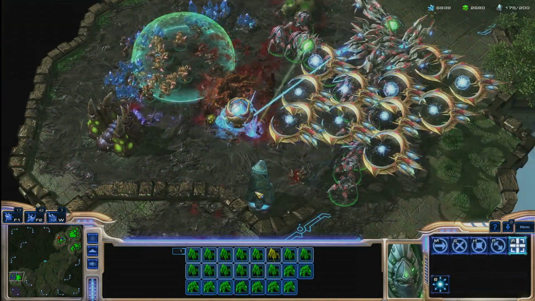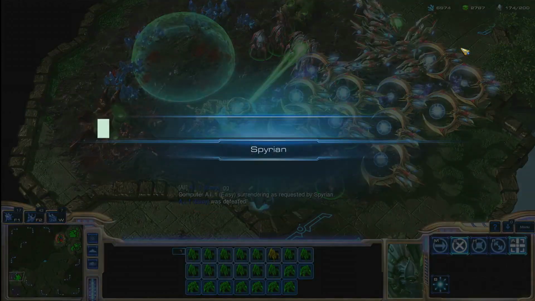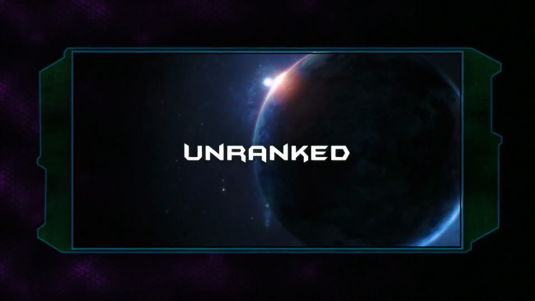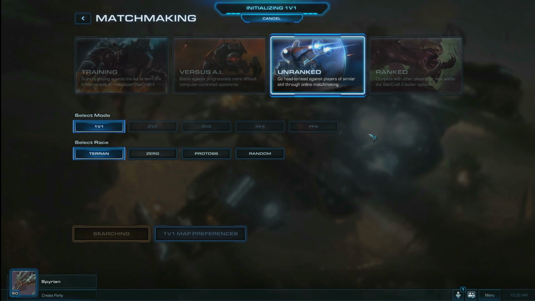Once you're ready to dip your toe into competition against fellow human opponents, you can take a look at the next menu option available in Matchmaking, Unranked Play. For those of you who played in Wings of Liberty, we received a ton of feedback from players asking for the ability to play competitively without worrying about how their performance would affect their official ladder ranking. Well, we have brought that feature to Heart of the Swarm with Unranked Play.